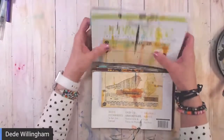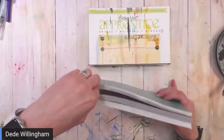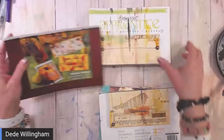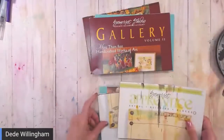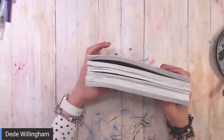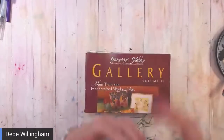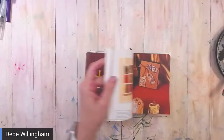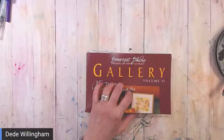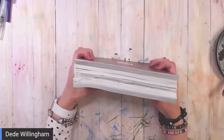All right. So one of them came out a little taller than the others. This one. I'm going to put that one in the back. They do not have to be in any kind of order. Preferably, you don't want them in order. You want them kind of not together, because when you go through these, you don't really want anything matching up. You're going to get half pages. Okay. And you can see how thick this is going to be.